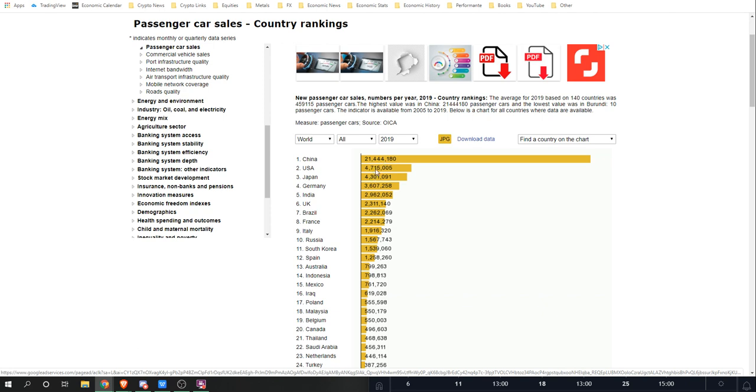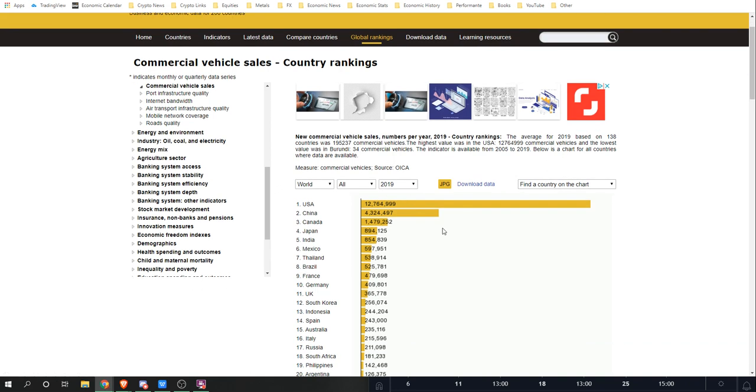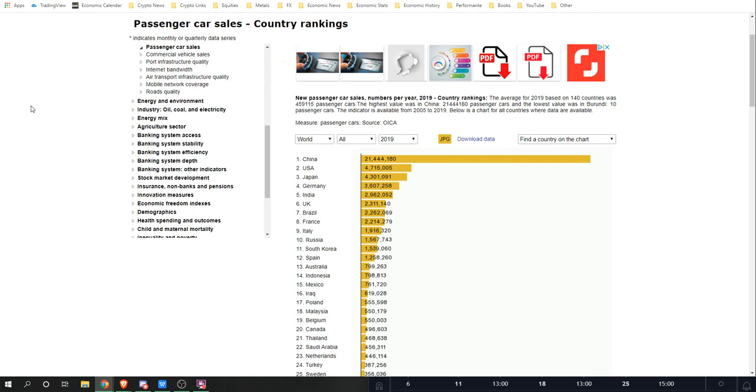There's not even a hope in terms of the second country outbeating China. So China is a huge player in terms of how many cars are actually being purchased. Another thing to note is the commercial vehicle sales. This is the trucks, the transportation services, and the more work-related vehicles that are being purchased. So commercial vehicle sales, we see that USA is actually outbeating China at 12.7, whereas China's is 4.3. So we do have to understand that catalytic converters are used both in commercial vehicles as well as passenger cars and normal vehicles that are used by normal everyday individuals and families. So there are two pools here.